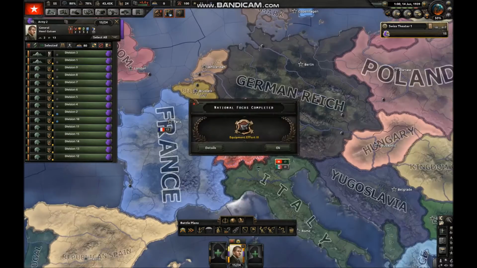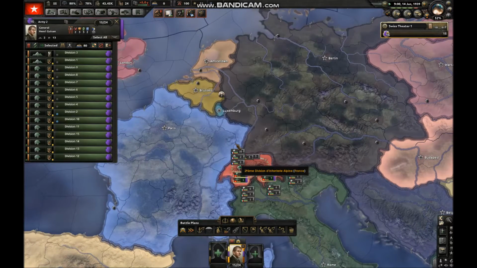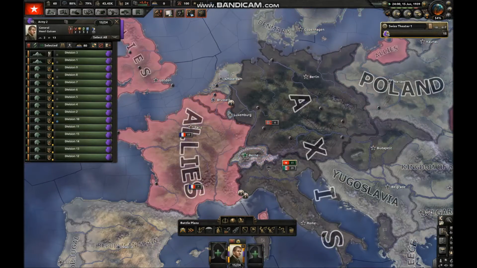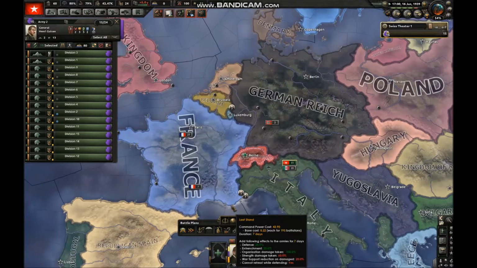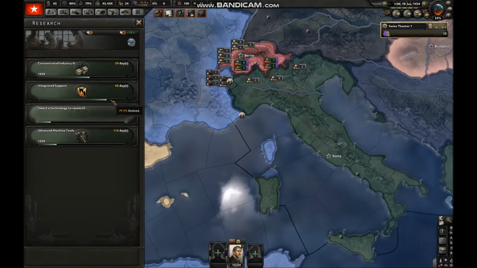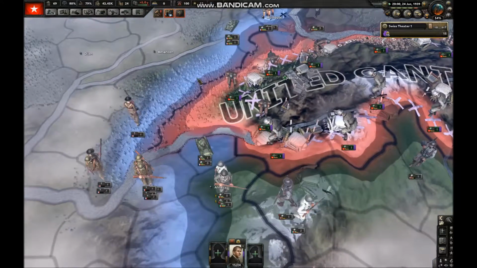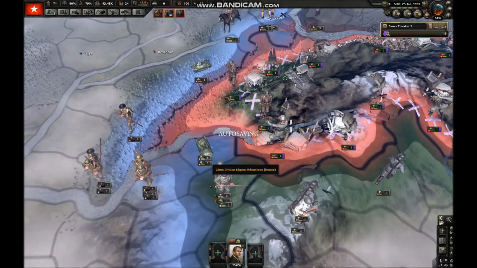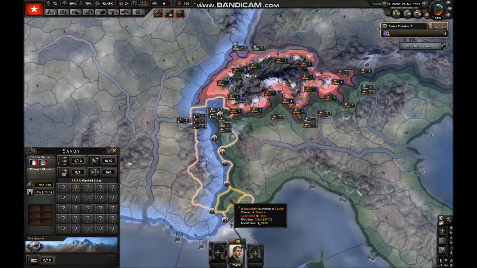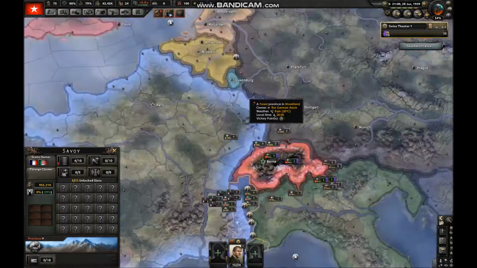Alright, Germany's declared war on Belgium, so, oh, let's get rid of all this. Oh, and Italy joined the German Reich, what? I guess that means they joined the Axis, whatever. Alright, so France is finished. And as I said, you can see these French troops moving around my border here. They're getting completely destroyed by the Italians, although not as much as I thought, actually. I thought they would be completely done for.